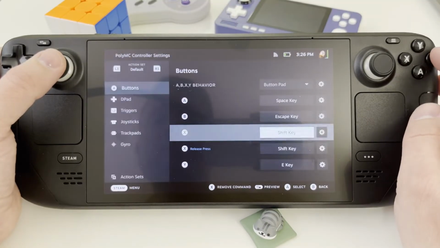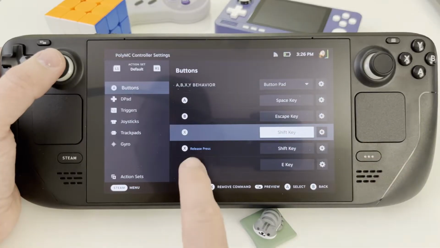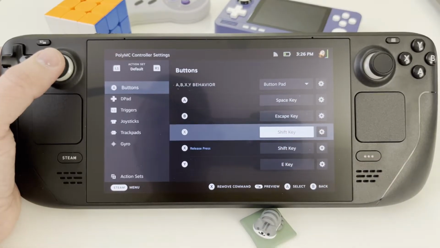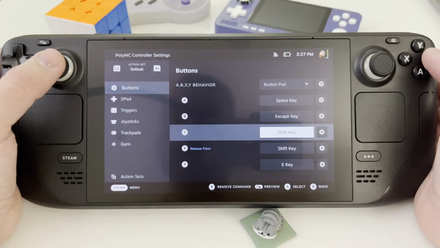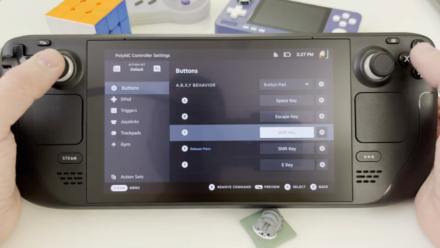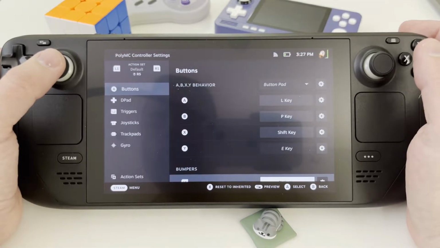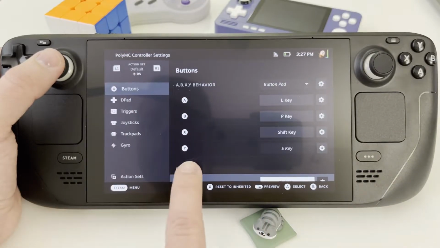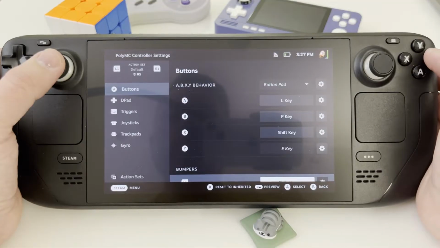But in this case, I want to send the same command. I just want to send it twice, once when I'm pushing on the button and again when I release the button, right? That's going to have the effect of toggling sneak on and right back off. And so I can play the game with sneak toggle turned on, and yet my sneak button behaves like a normal sneak button. But then over on my R5 action set layer, my X button sends a single shift key, and that will have the effect of toggling sneak on.